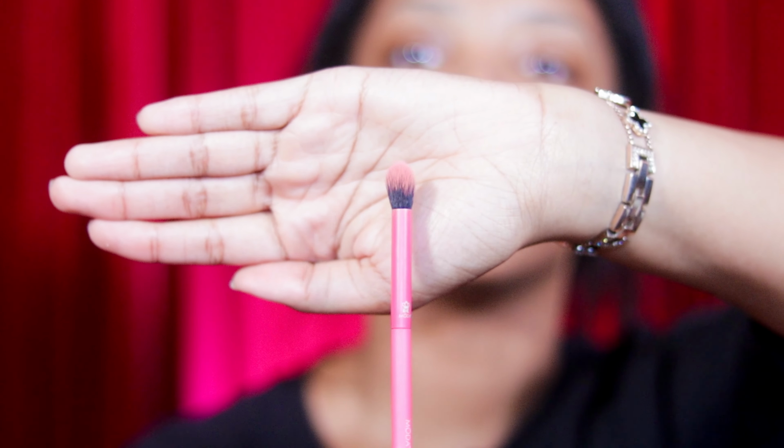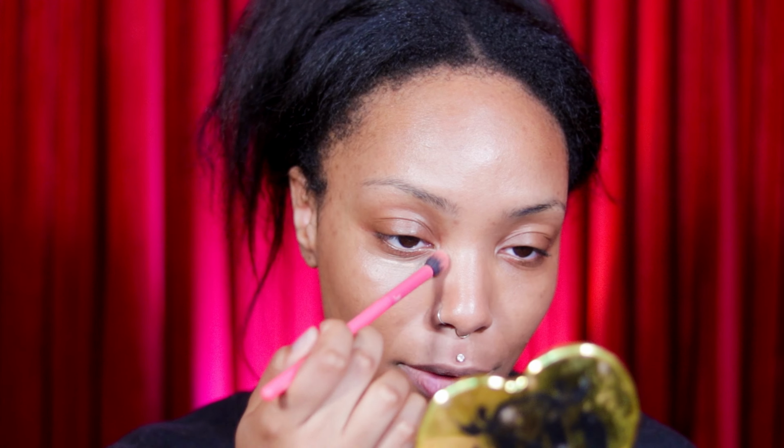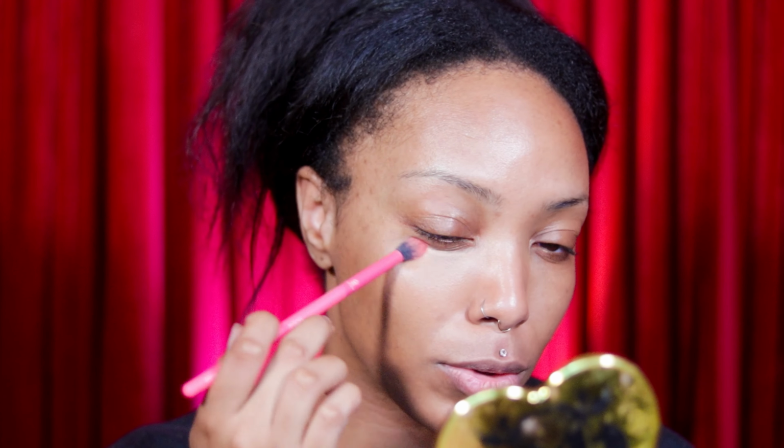Okay, now for concealer. Listen, I know that we are used to putting concealer directly onto the skin. No, we are going to put a little dollop on the back of our hand. That's honestly probably even too much. And we are going to grab a fluffy brush like this one here. We are going to take the tiniest amount and use that to highlight underneath the eyes. And we're not going to put it right up underneath our eyes because we don't want to have to deal with creasing. That's going to destroy the vibes.